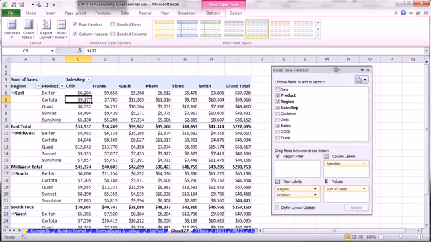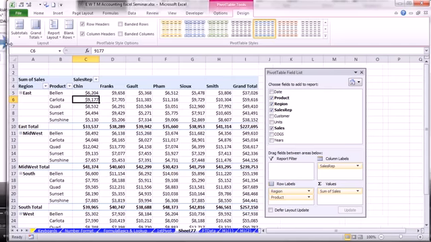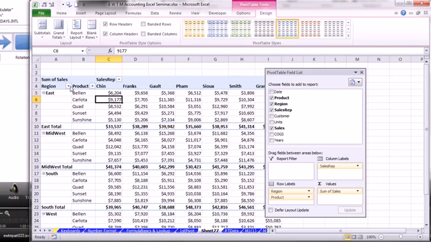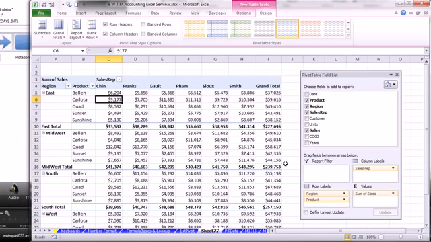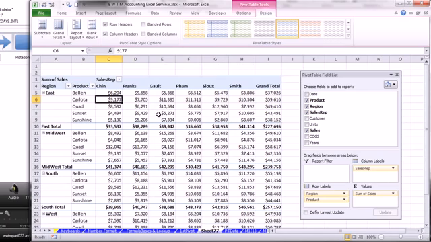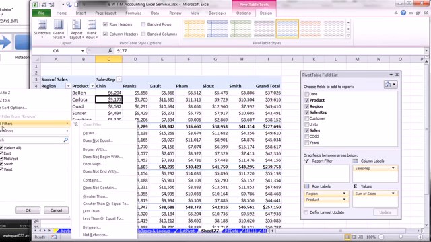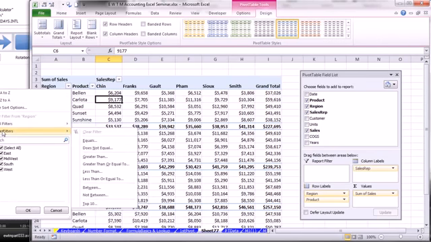Now filtering. There's 2 ways we can filter. One is we can filter upon the fields. They have this drop down. It's amazing. Now I'm going to scoot this over to the side. Click on region. Actually, before we filter it, let's look over here. See the totals. I don't want to see all of the regions. I just want the top 2. So filters have a couple parts. You can sort. You could actually manually uncheck and check to filter. There's label filters and value filters.